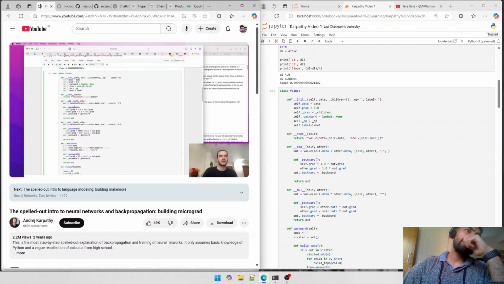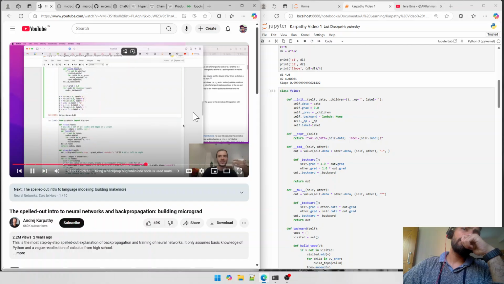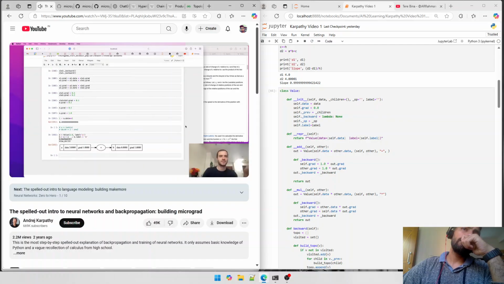And then when we call backward, what happened is self.grad was set to 1, and then other.grad was set to 1. But because we're doing a plus a, self and other are actually the exact same object. So we are overriding the gradient. We are setting it to 1, and then we are setting it again to 1. And that's why it stays at 1. So that's a problem. There's another way to see this in a little bit more complicated expression.